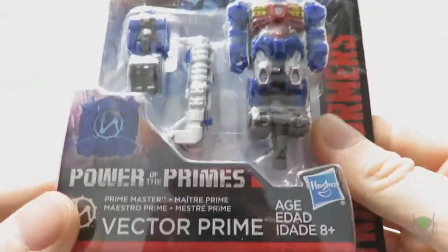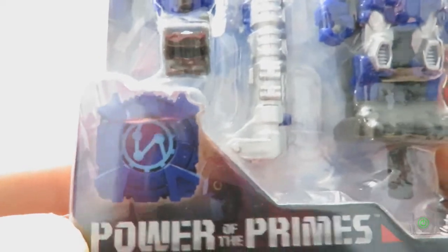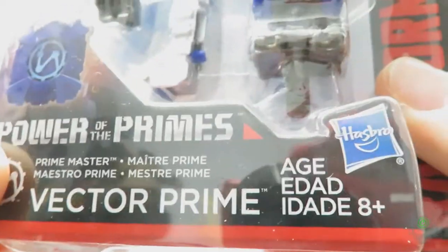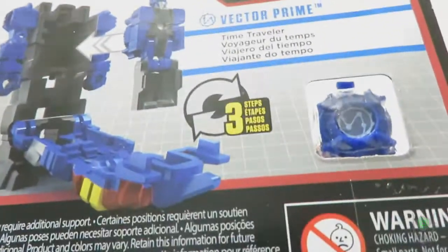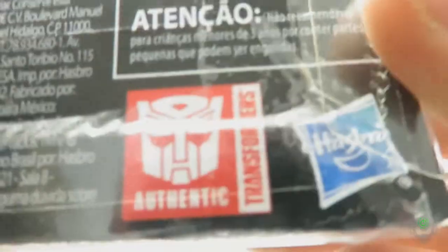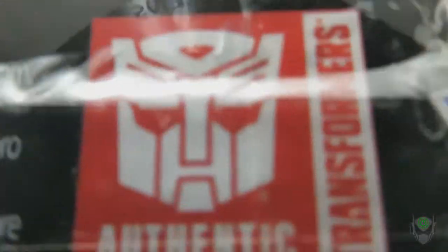Last one to take a look at is Vector Prime. There's his insignia, which is right there as well. Power of the Primes, Vector Prime, ages 8+, Hasbro's logo, Transformers logo, Generations logo. There's the artwork. Very good. Okay, so on the back, Metal Hulk is his decoy armor. So, 3 steps of transformation, and Micronus is being promoted, which we've already looked at. And yeah, I'll show it off. There you go. If it doesn't say it, it's a knockoff. Always remember that.